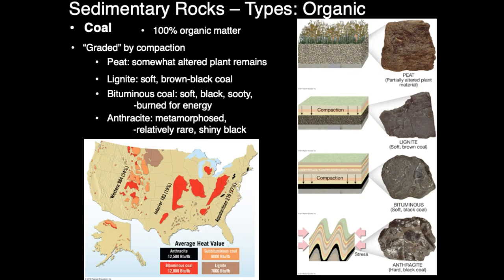With further burial and weight on top of that lignite and on the sides, the gases are going to be driven out, and hence the proportion of carbon within that sample increases. With burial, there is also a compaction into a new harder form of coal called bituminous coal, which is black and still soft, but it's going to be more compact and denser. The compaction is so great in this step that a layer of bituminous coal can be one-tenth the thickness of the lignite from where it came.